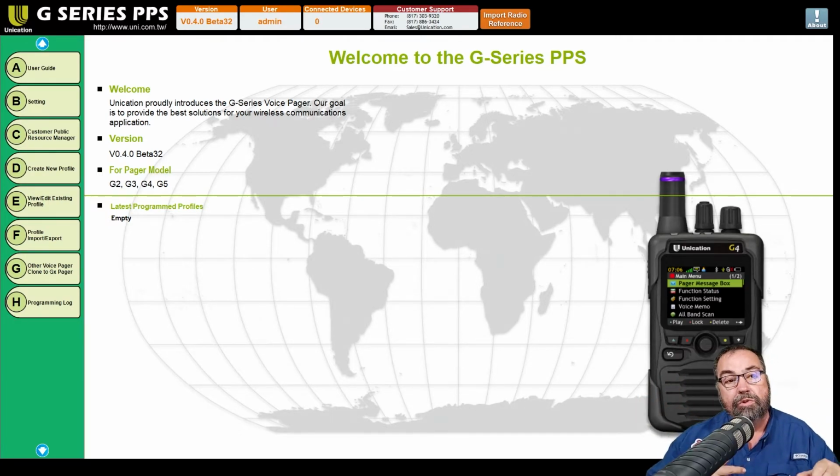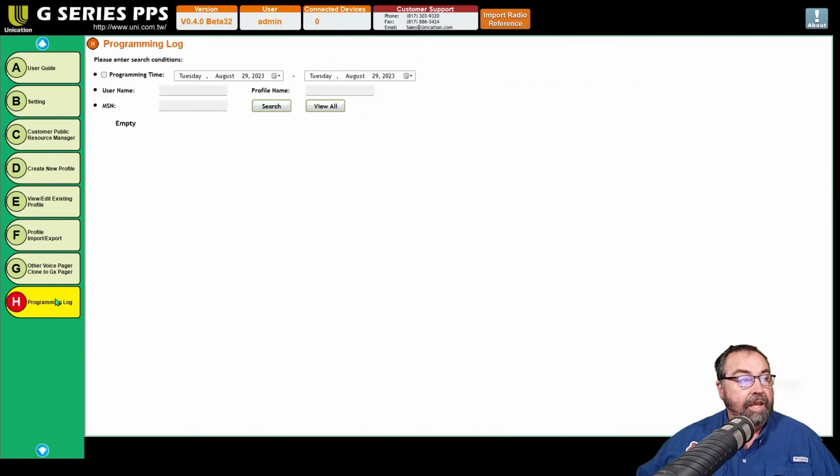To me, it made more sense to have my stuff that I'm immediately listening to, Montgomery, for example, where I can just change the knob between police, fire. So multiple profiles, which is very nice. It will allow you to clone to other G-series pagers through the CPS software. And then it has also a programming log, which I don't have set up, where it will show us all the things that we have done to program the actual software.